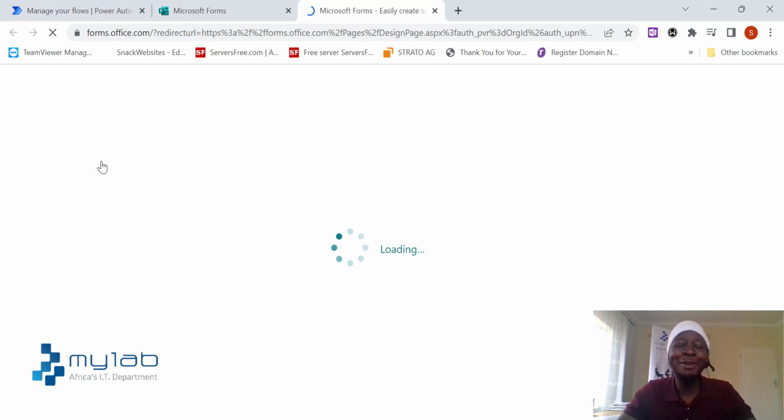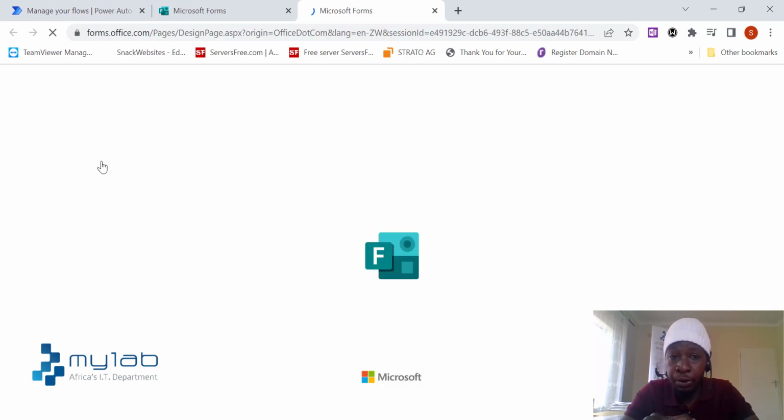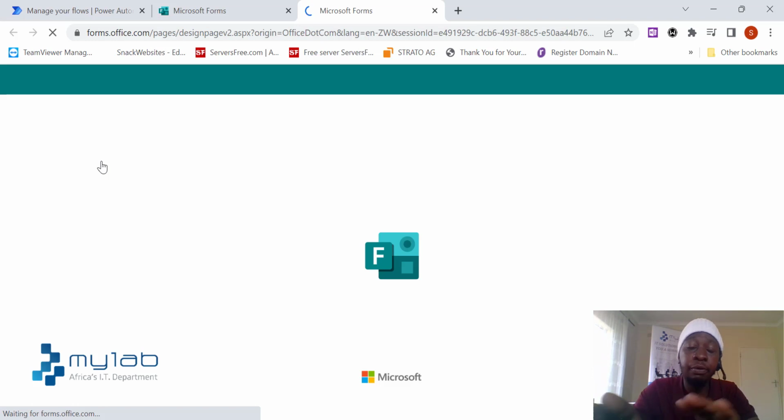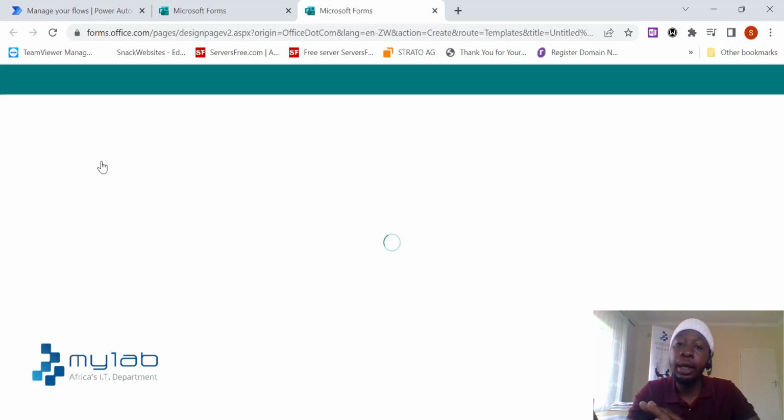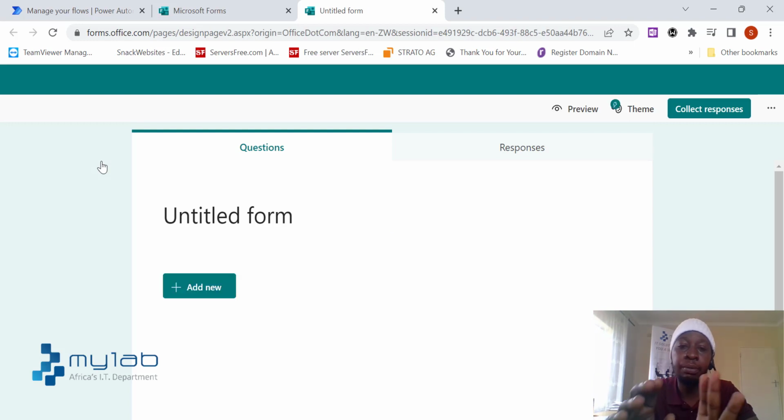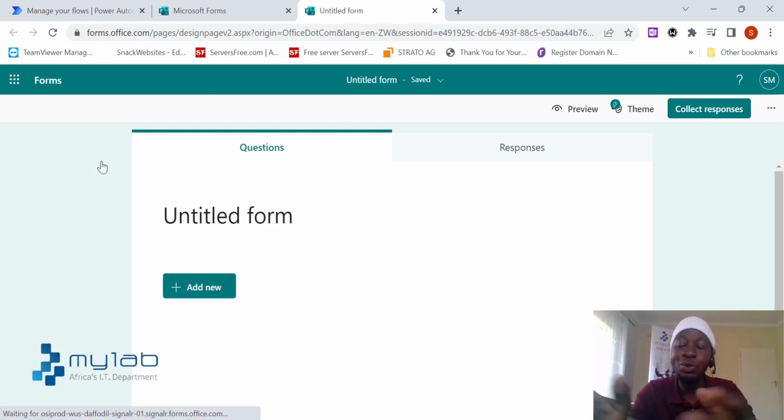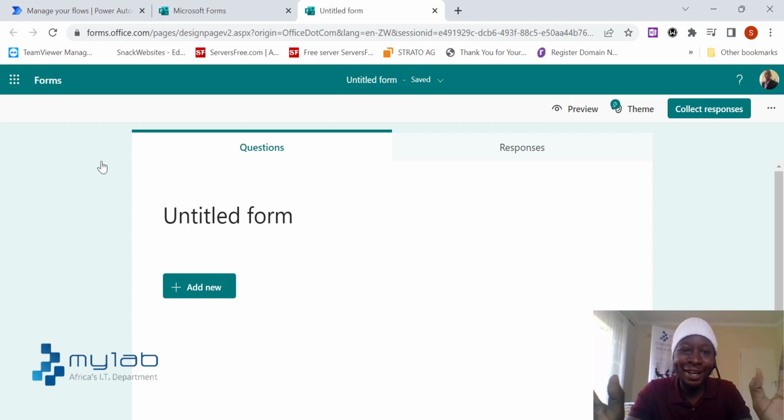Okay, so forms, as I said before, you can use it to collect any type of data. But if you're going to be using it in Power Automate, we're going to need to find a way to move from forms straight to SharePoint. So I'm going to go through the tutorial of how to actually move from creating a form first of all, and then secondly how to move from forms to SharePoint. So that's what I'm going to be going through in this particular video.